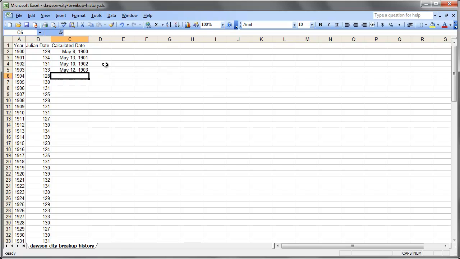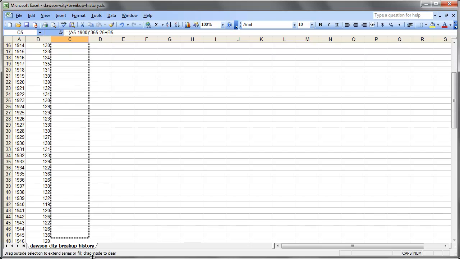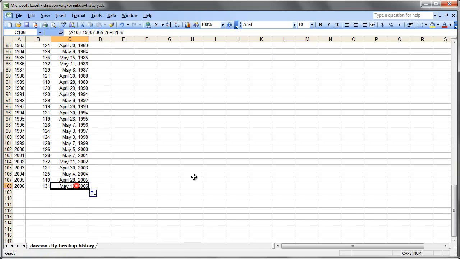If I use that formula, notice I can use this formula for any row because it uses a cell in column A and a cell in column B, and everything else is fixed. Doesn't change from row to row. So this formula I can autofill up. Let's just see if it works. May 8th. So I autofilled up. So now all these cells use the same formula. And I'll autofill down as well, all the way to year 2006. There we go. May 10th, 2006, according to this.